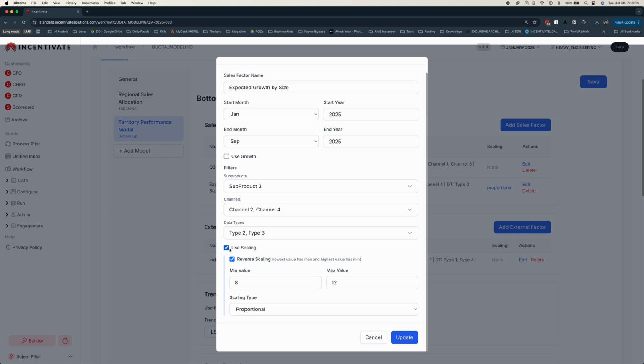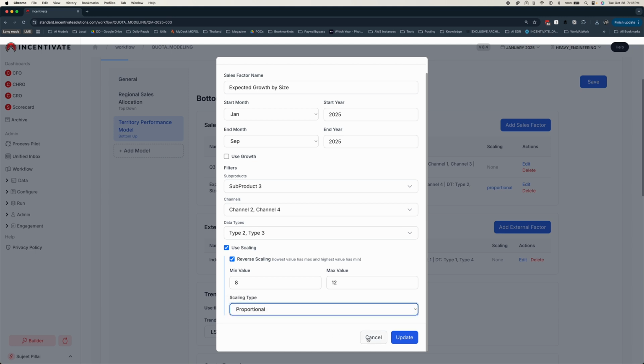In this example, the largest account is expected to grow at 8%, while the smallest account is expected to grow at 12%. The scaling type can be configured as well. Whether scaling is done linearly, based on rank, proportionally, so that growth rate differences mirror account size differences, or using softmax if you have large outlier accounts in your dataset.